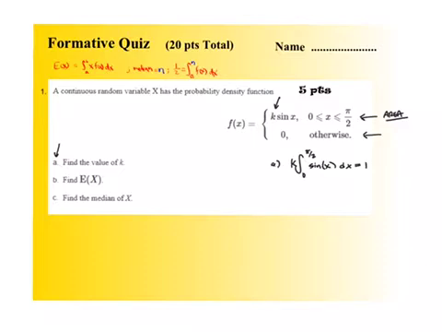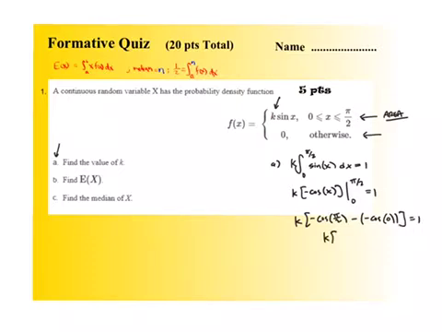All right, so what I'm going to do is integrate said thing, and find a value for k such that this would be true. So I integrate sine x, getting its antiderivative to be negative cosine of x. And of course, that'll be times k. And I'm going to evaluate from 0 to pi over 2. Love pi over 2 with cosine. That'll make things simple. So I'll have k times negative cosine of pi over 2, which is 0, minus a negative cosine of 0, which is 1. So I get k times 0 plus 1 must equal 1, therefore k must equal 1.